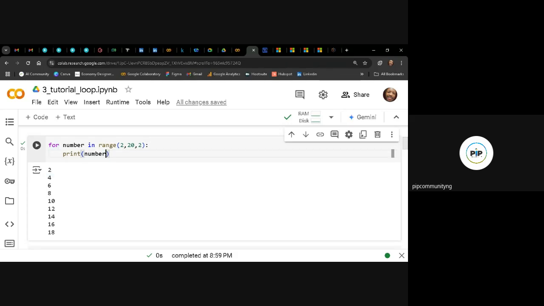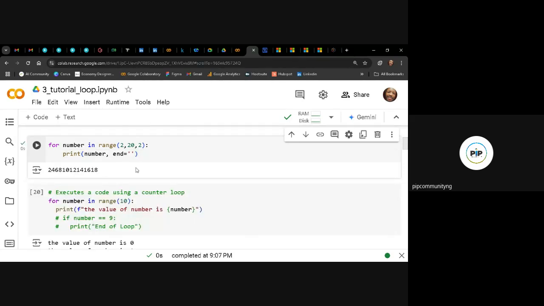What I did was simply inside the print statement, I include an end. I'm telling the program to end with a space. Instead of it ending with the next line, because automatically it's going to end with the next line without this. I'm telling it to end with what? A space. End is equals to a space. Now when I run it, I'm going to have 2, 4, 6, 8, 10 to 18. So all I have to do is come in and increase the space. It's going to print 2, 4, 6, 8. Are you seeing the difference? Yes, I can. So that was how I printed it horizontally.